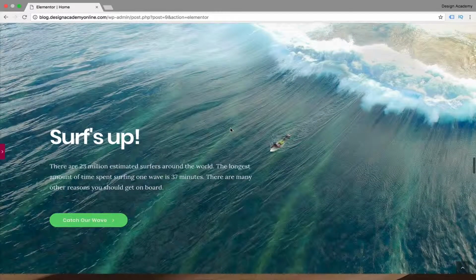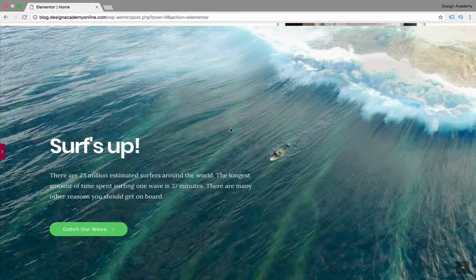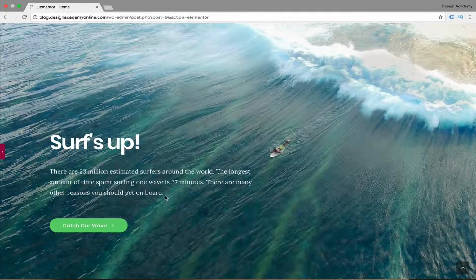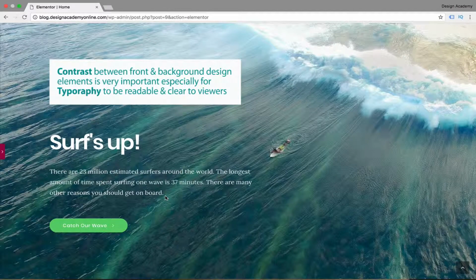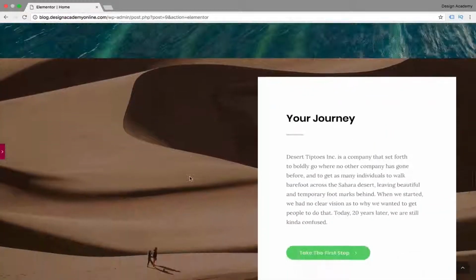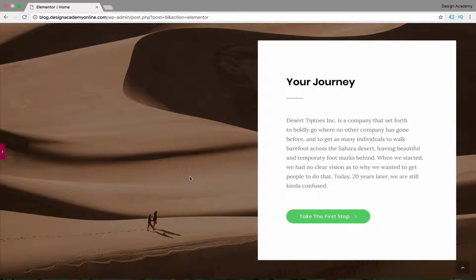Then we have that header, which is a nice looking image with vibrant colors, and we have to put in consideration while we're designing our website or anything that the typography or the text we are inserting is so visible and has enough contrast with the background, okay? And then we have another art direction in here, which is basically a background image, as you can see. Then we have that box, and we're gonna learn how to do that. This is so easily done with that tool.